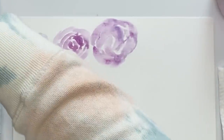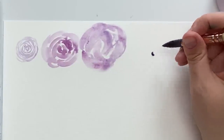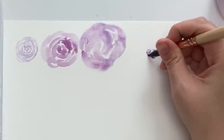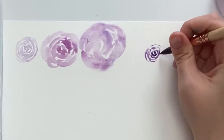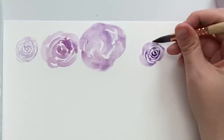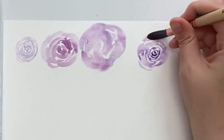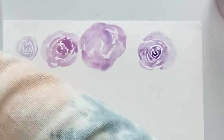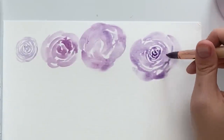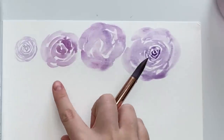Okay, so once we put it all together, let me just grab a bit more paint. You're going to start off with those thin little lines like we did here. Going around and then gradually thickening up the lines. See that arch that's a bit too high? Just going to fill that in a bit thicker. And then lastly, those nice big thick petals. And that will give you a nice rose. And see, there's not a lot of white space. There's white space, but not big arches of white space. Okay, so those are the three drills that you can practice to do the rose.